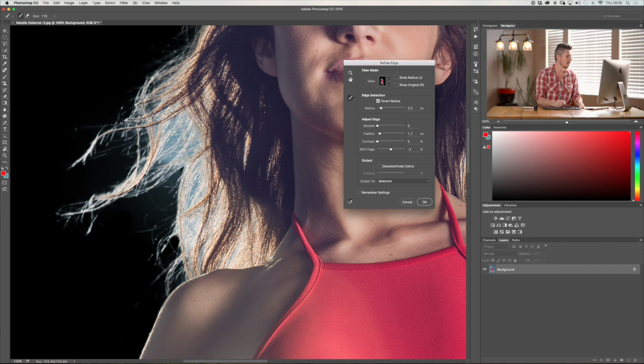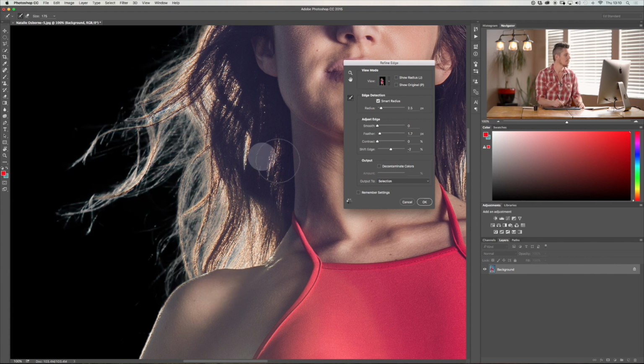Okay, we're going to go there. We're actually going to paint over all of this here, and we can see what it's going to do. It's going to do a really good job, there you go, of doing that. Now, the edge detection, if I was to lift this up, it's going to search around a greater difference, and it's going to actually make those detection lines more definite. It's going to basically do a better job. There you go. I've gone too far with that because you see it's added like this haze, and that's the risk with using this Smart Radius. Sometimes it can add a real haze to your image. So be warned with that.